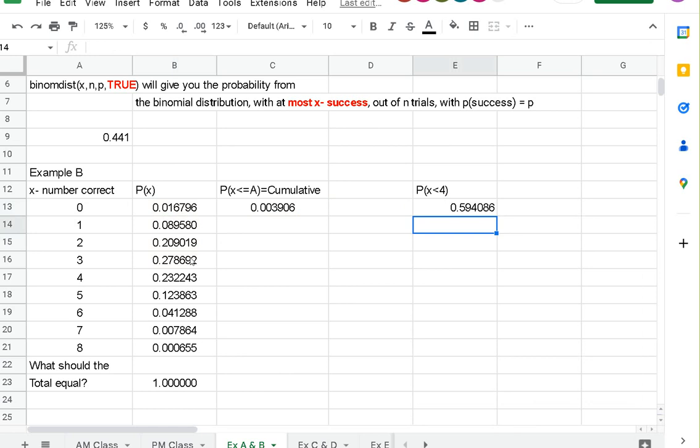Jackson? How did you drag 1 through 8? So initially I got this one and I just grabbed that little square in the right-hand corner and pulled it all the way down. And that gave me all those problems. For the less than 4, I clicked this sum. So I clicked and dragged over 0 to 3. We don't want to include 4 because 4 is not less than 4. If it was a less than or equal to, if it was at most 4, then I could include 4, but I can't.